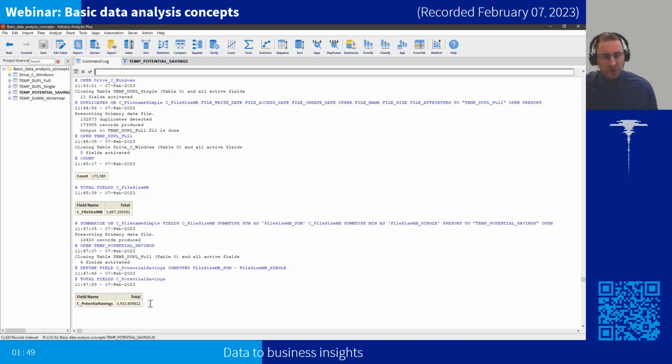We're looking at transactions, costs, inventory, warehouse data, whatever it is, and we find that we store the same item multiple times. So if you look at the cost of that item and look at the one item, how much that costs, how much it weighs, whatever the data is, how much disk space it uses, and we remove all the redundancy, we could potentially save up to 3.9, in this case, gigabytes.